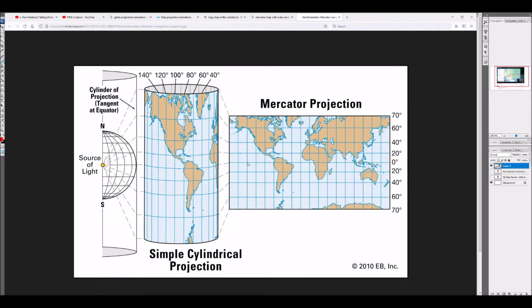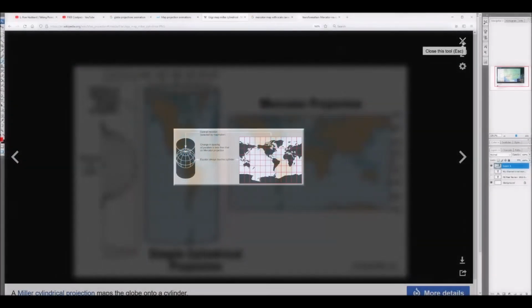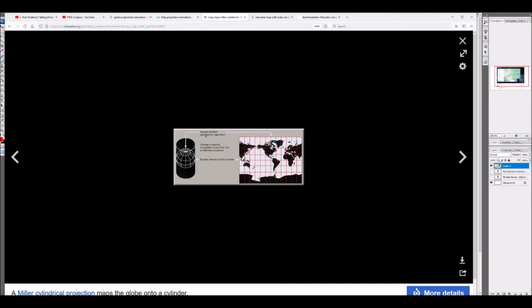So the distances near the equator, they're very accurate. They're almost perfect. There's very little difference between the sphere and the cylinder when we're down here at the equator area. But the farther north we go, the farther south we go, the more we get things spread out. So the same on the flattened out version up here, the farther north we go, the farther south we go, the more things get spread out. So let's go back to our Wikipedia page here. We have that same diagram here with the cylinder and the Earth, and we see the cylinder touching the Earth at the equator, and we've got the map. Same map we were just looking at.